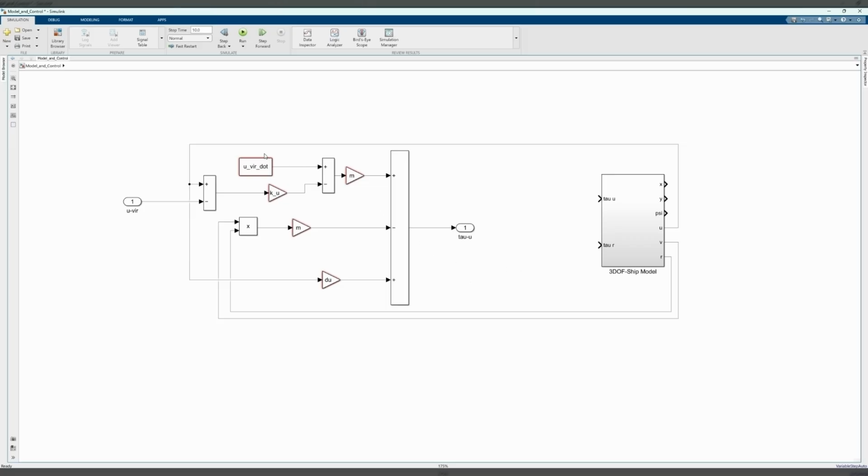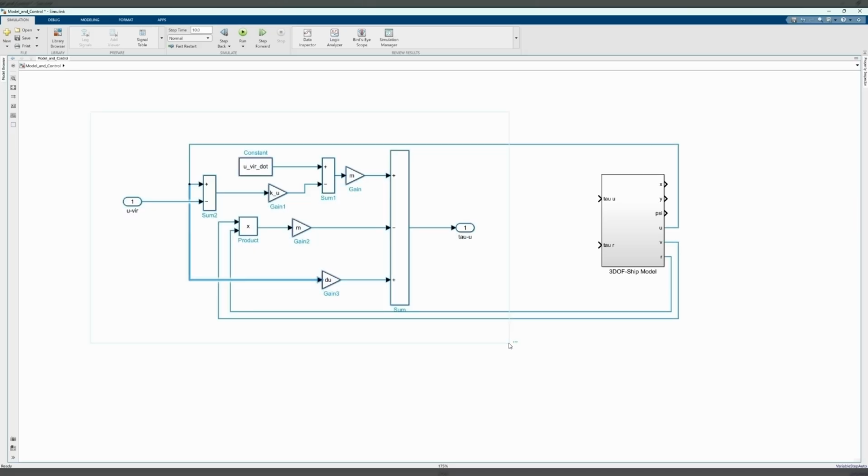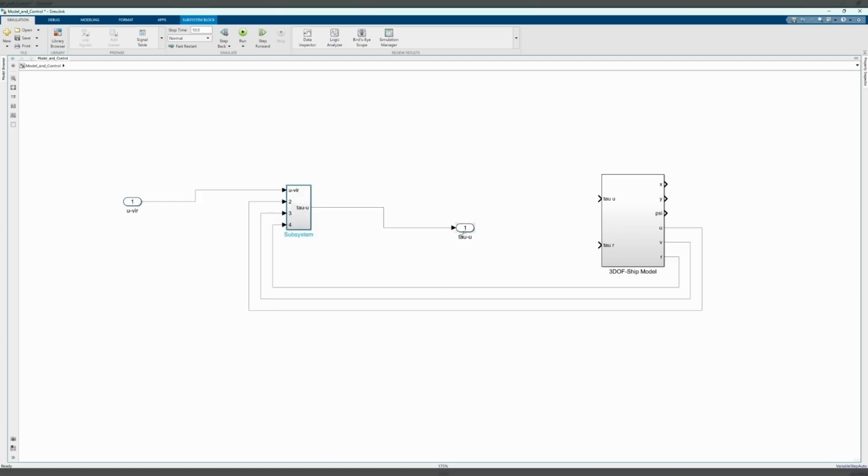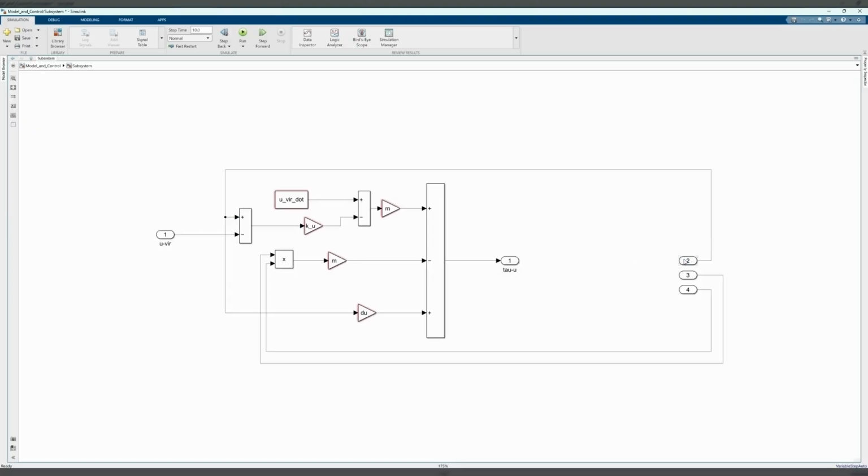I want to put this in one block so we don't get confused. So once again, create subsystem, click the first option, and we have tau u in one block. First one is u virtual. So if you look at this u, it goes to the second pin. The second pin is over here, so I can just write this as u. This third pin was v.